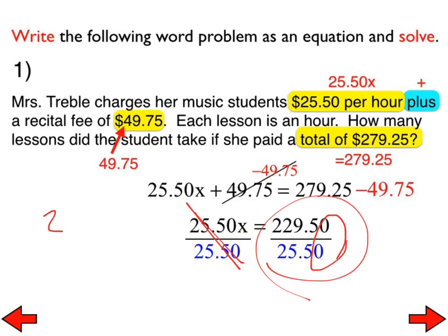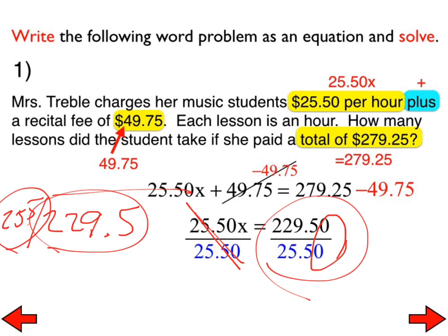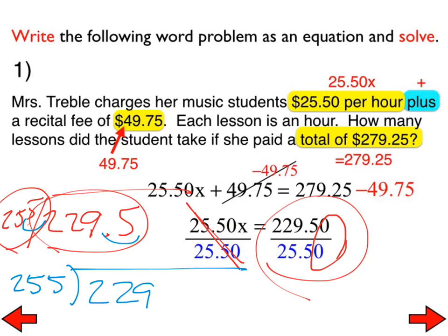So here's what I'm saying. We have 229.5 divided by 25.5. And you were supposed to be taught that what you're really doing is multiplying this by 10. Too many of you were taught you're just moving the decimal. That's not a very good way of explaining that, but I'll go with the way you were taught. I have recommended that you rewrite before you even start so you're not tangled up with where the decimal is supposed to be. Because this number is now 2,295. This number is now 255.